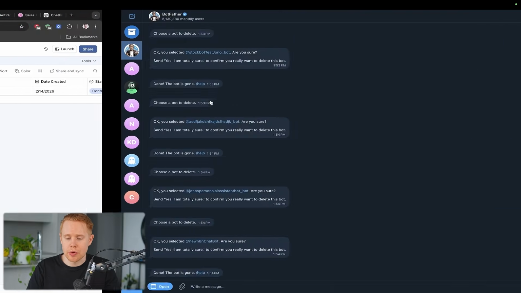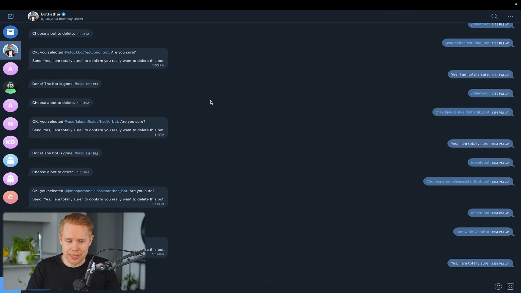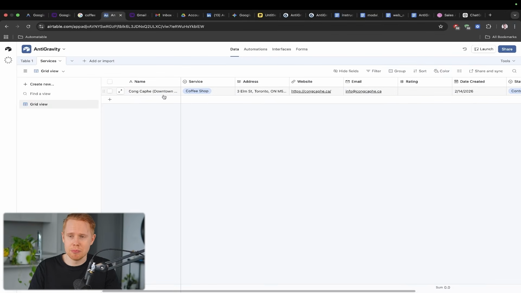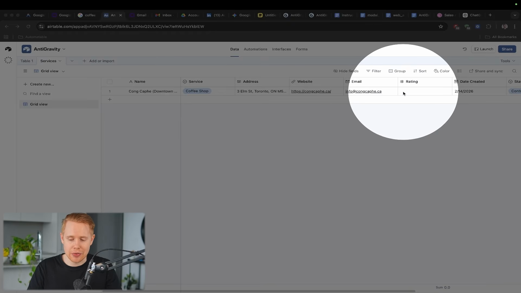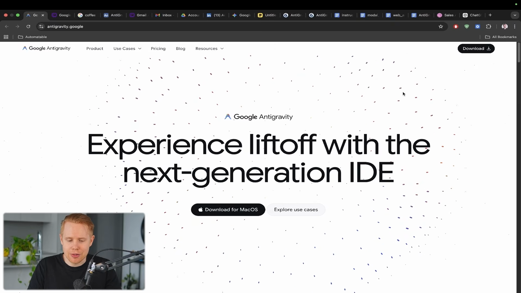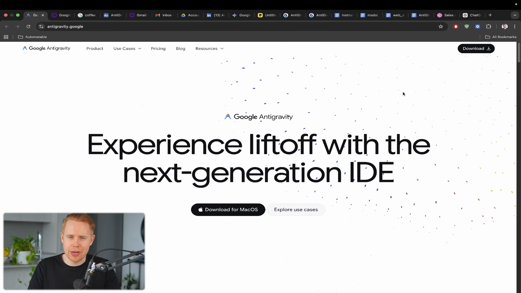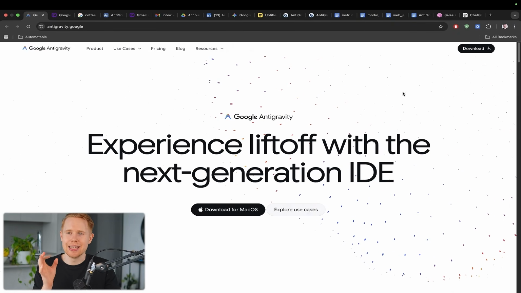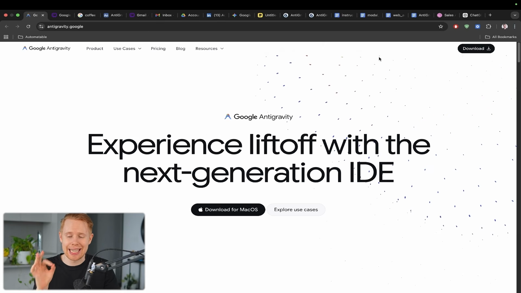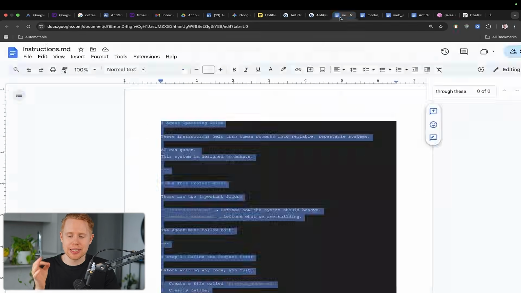And then, of course, we can also call via Telegram or our bot. We can extract information from here. So if we want to search for plumbers that have a rating over 4, we could grab that information easily from Telegram. Cool. So that is the first workflow that we're building inside Antigravity. And the first step of this is, unfortunately, also probably the most boring, but the most important, which is planning out our project in Antigravity.